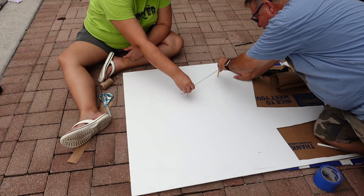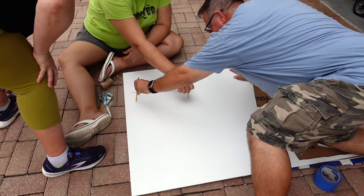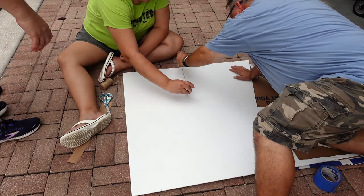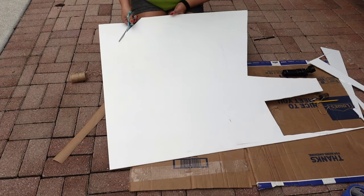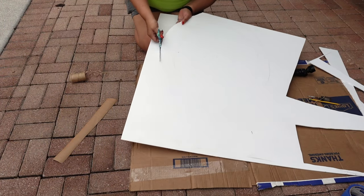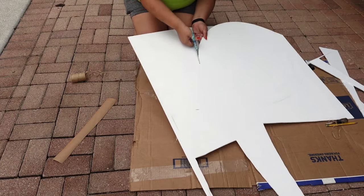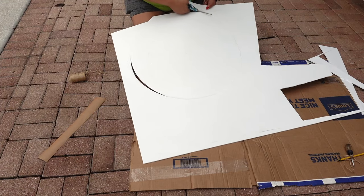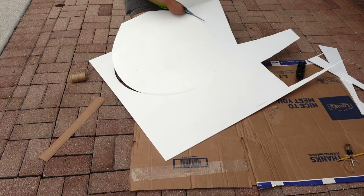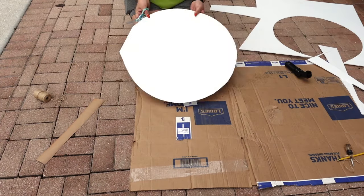Here we are making the eyeballs, and so I made my own little compass with some string and two pencils and traced the eyes. We made them in two different sizes and cut them out. This is so fun, guys. It is not a lot of money. The corrugated plastic itself was a humongous sheet and it was about $20, and I was able to use leftover pieces for other parts of my decor.